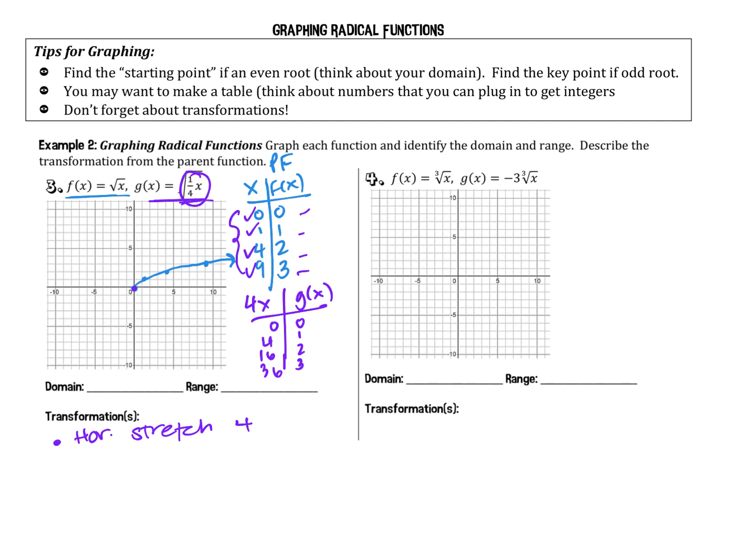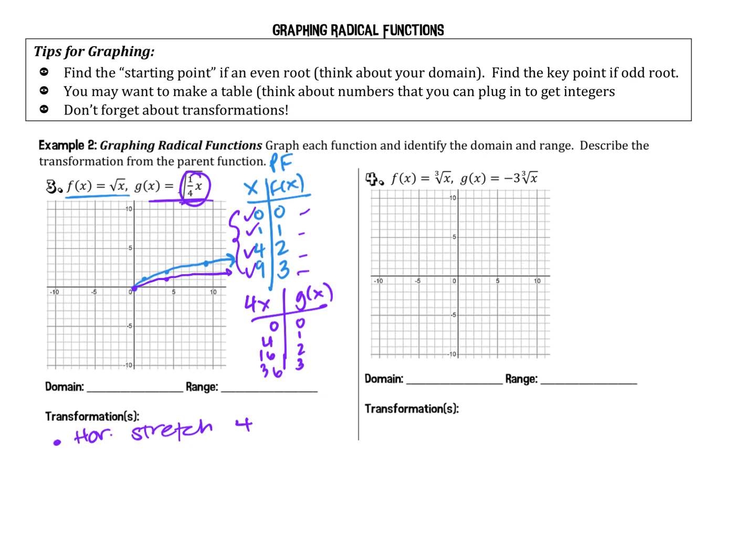So 0, 0. If I plug in x equals 4, then I get the square root of 1, which is 1. If I plug in 16, I'm going to get 2. That means I better not cross this line here to get 2 because I should be crossing at the point 16, 2. So I need to make sure that my graph stays narrow enough to not cross before I get to 2.